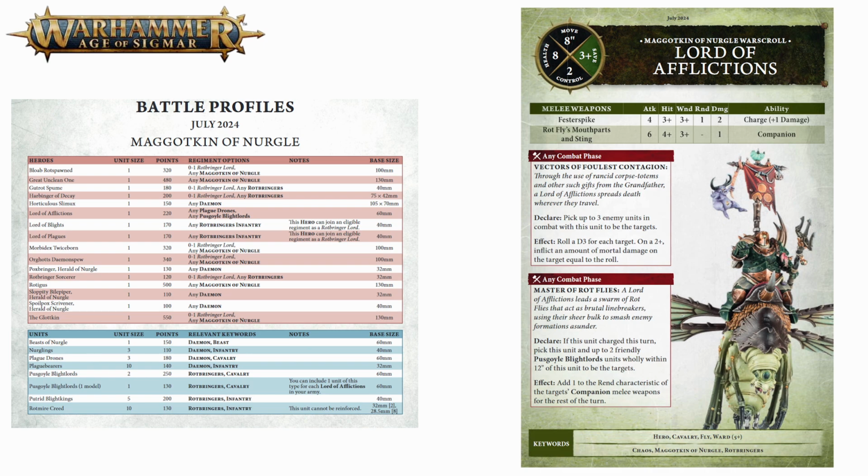whilst his Master of Rotflies rule gives him and up to 2 units of Puscoil Blightlords +1 rend to their Fly's companion attacks if he's made a charge. So he can pick 2 Puscoil units wholly within 12 inches to get the buff, and this does significantly boost the output of all of those fly attacks, and there is quite a lot of them if you manage to get 2 other units buffed up with it too.